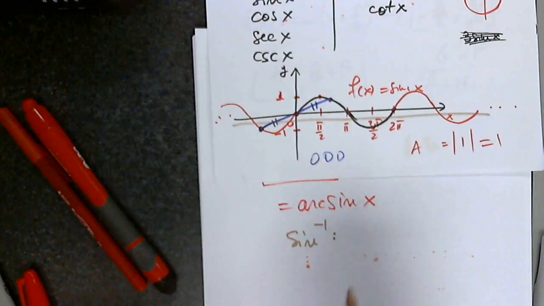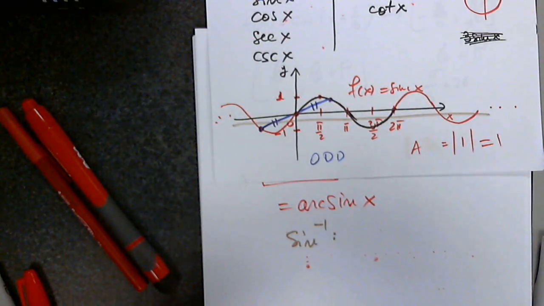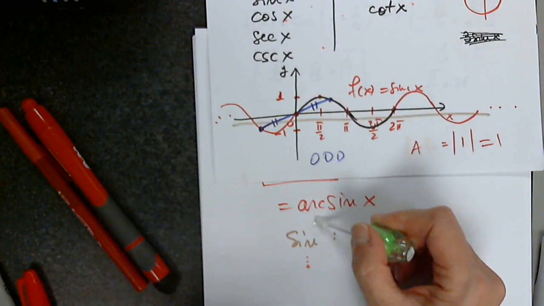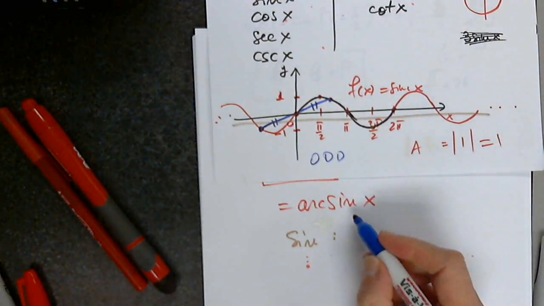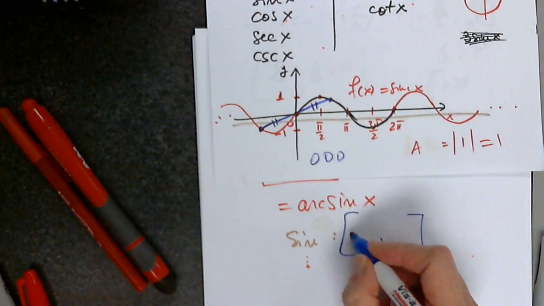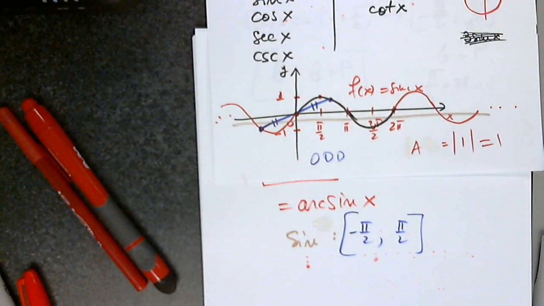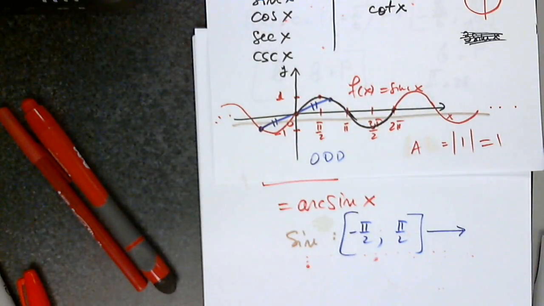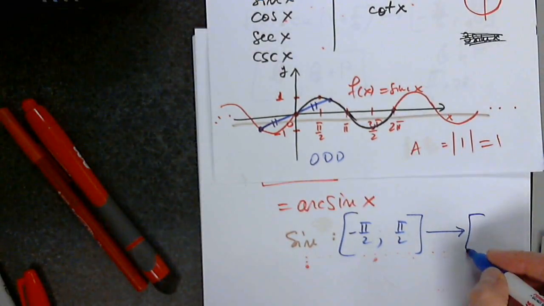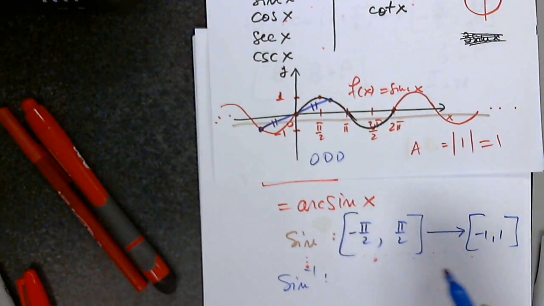Okay? So we're going to say that sine, I'm sorry, I'm talking about sine. I didn't get to sine inverse yet. I don't know why I wrote that power. So sine is defined on the interval. Can anyone give us the interval again? Very good. Because we have to show every point, every value, that's why we have to use negative pi over 2, pi over 2. And what will be its range? Of course. Negative 1, 1. And now I'm ready to define sine inverse because this piece is one-to-one.